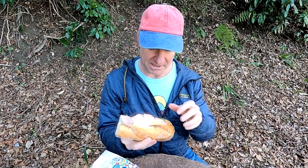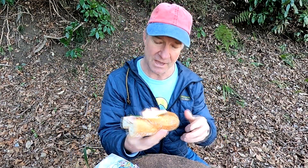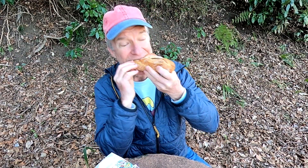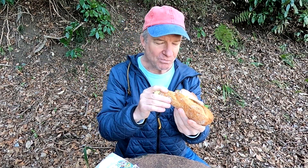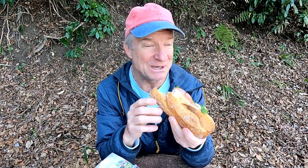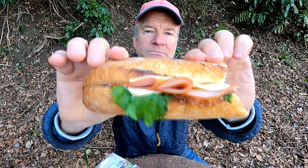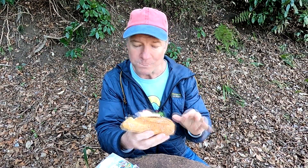There is some mayonnaise on this already, but I'm going to add a little bit more because there's no vegetables on here except for the lettuce. So it's pretty simple — ham, cheese, lettuce, and mayonnaise on a nice soft bun. Going in. Mmm, it's a decent sandwich. I would like if it had some onions and tomatoes on it — that would make it better. But the bread's pretty fresh, nice and soft. Adding the mayonnaise makes it really nice.